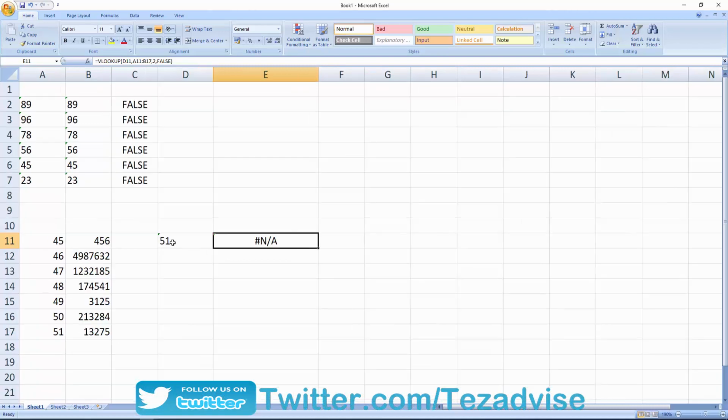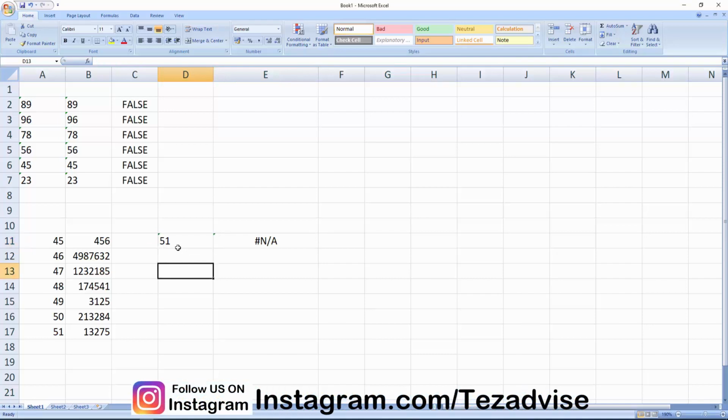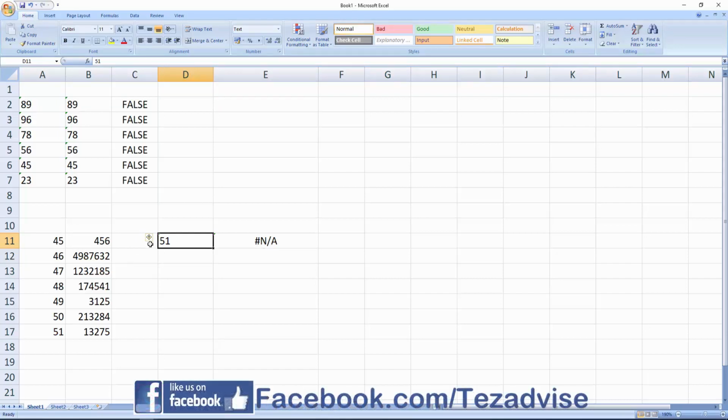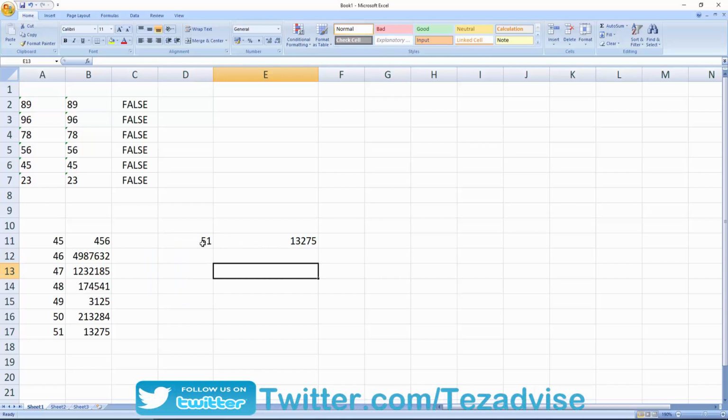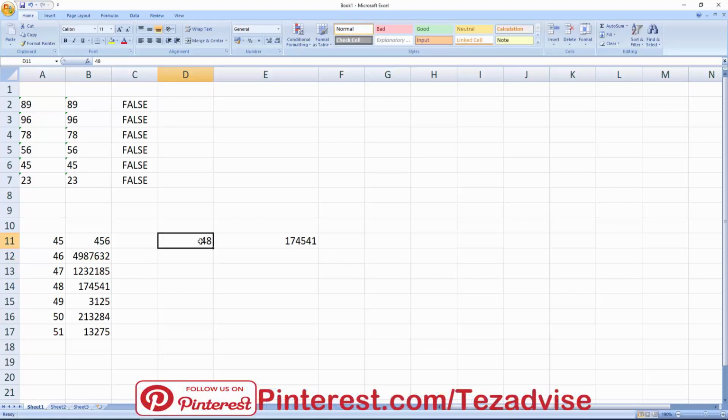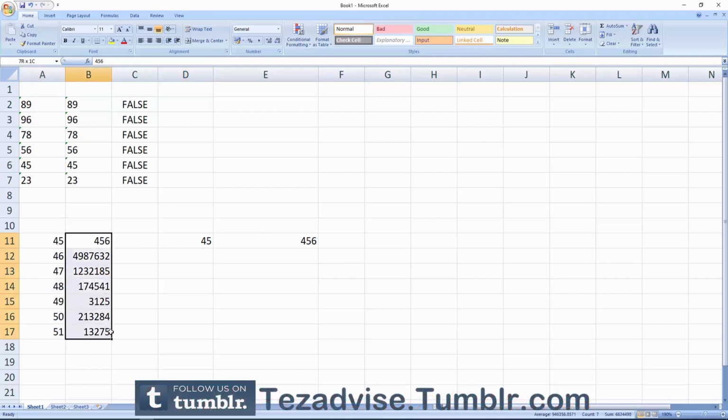As you can see here, it's aligned to the left side. Along with that, there is a green triangle in the cell. So the first thing we have to do is convert this text format to number, so that we can get our answer. For that, you can see this exclamation mark diamond icon. Click on this and you'll get the option Convert to Number. As you can see, once I have this 51 ID here, I'm getting this amount. If I type 48, then I'll get a different amount. If I type 45, then I'll get 456 as an answer. So now it's converted to the number format. That's why I'm able to get the accurate answer from my sheet. So this is about VLOOKUP, in case you have it on your Excel sheet.